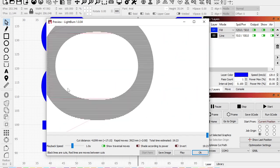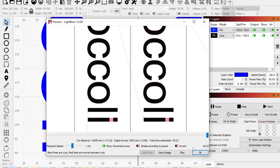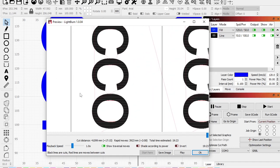But it's not skipping all this red stuff anymore, right? Okay. So we were at 20 minutes, 40 seconds, whatever. Now we're at 19 minutes, 23. So we didn't save a ton of time, but try it out, okay?